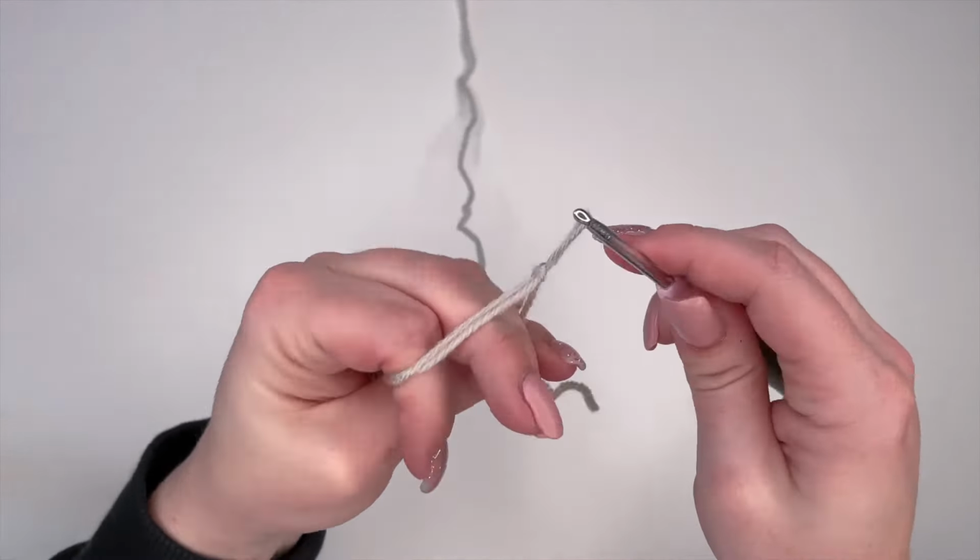Now when we're working the magic ring, we want to make sure we're crocheting over both the ring and the yarn end. So to start the star, we are going to chain 3, and this is going to count as 1 double crochet. Now we're going to place 14 double crochets within the magic ring. So that's going to give us a total of 15, including this chain 3.